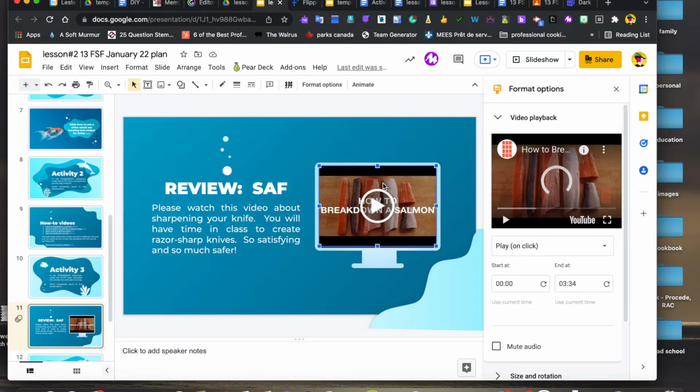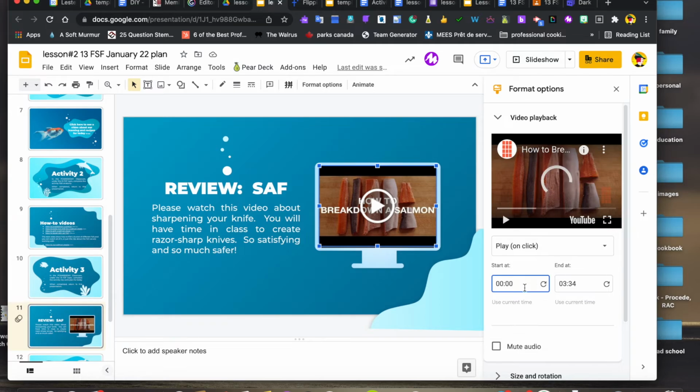And then on the video playback you can decide if the video plays automatically, so that as soon as the student loads the page, the video starts, or if it plays on a click where the student has to click on the video.